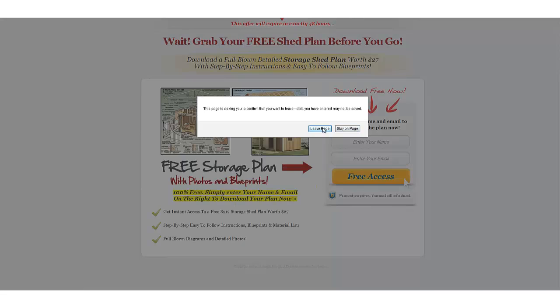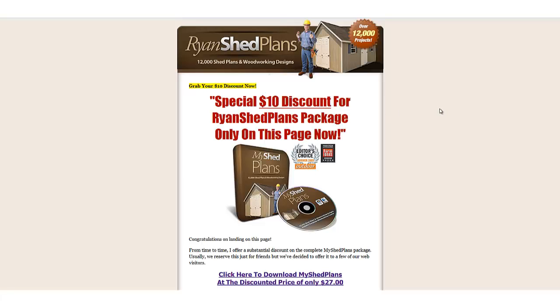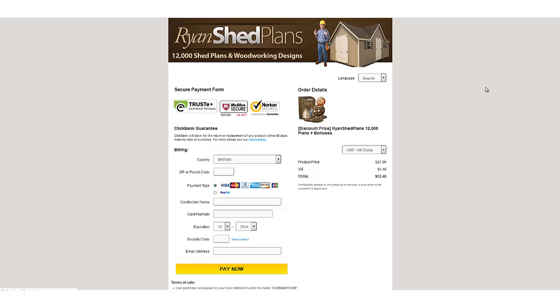The trick is to exit the page and see what we get. And again, yes, indeed, here we can see a $10 discount. So let's create a campaign which offers a unique $10 discount plus a whole bunch of bonuses that makes it a no-brainer. I'm just going to grab some data which is all explained in the training area and have a look at the checkout page.